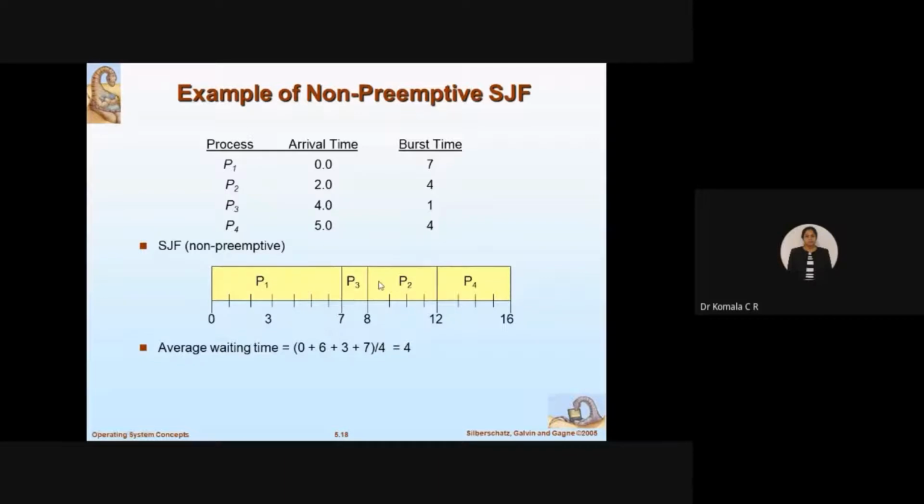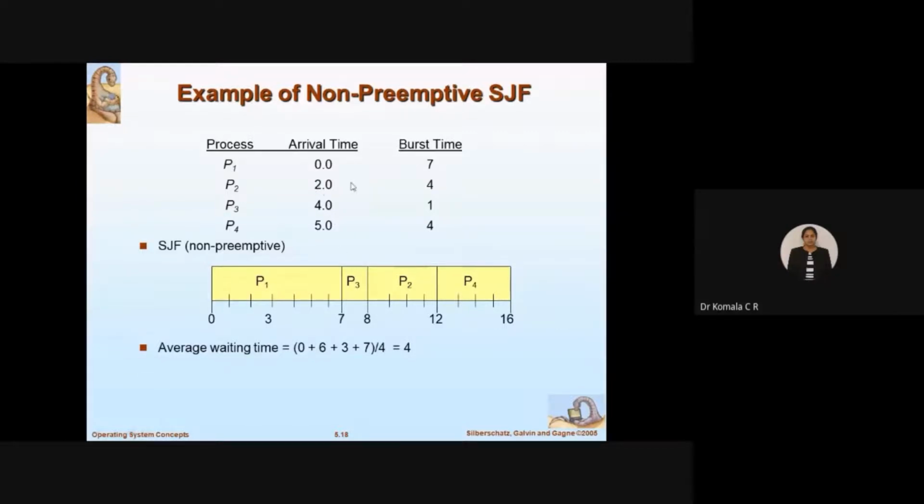Now, before I start the rest of the jobs, let us see at the 7th slot whether all my processes have arrived. The remaining processes are P2, P3, and P4. I have not started P2, P3, or P4, and P1 I have started and already completed. Before this 7th slot, at the 2nd slot only P2 had arrived, at the 4th slot only P3 had arrived, and at the 5th slot P4 also arrived. All of these have arrived now, so I have to consider all three processes.